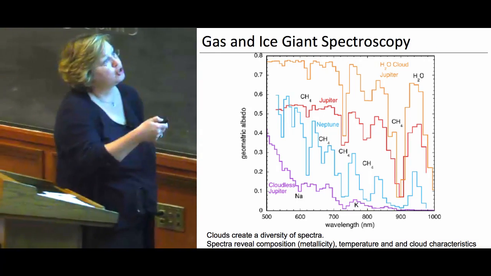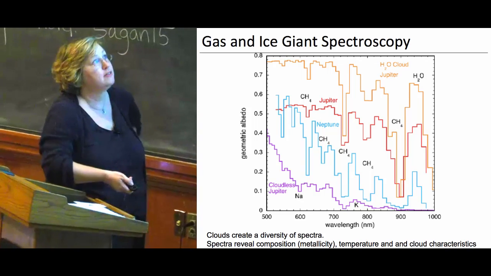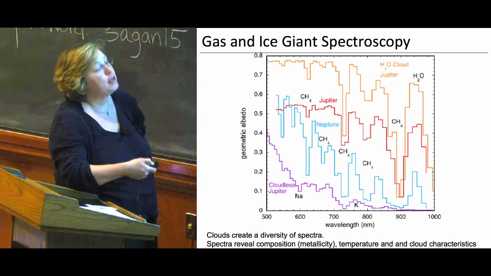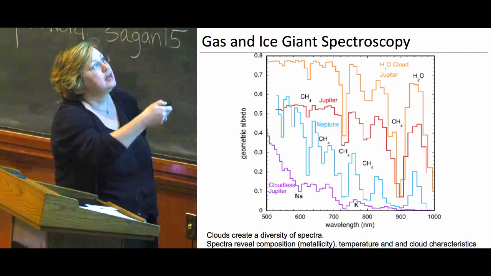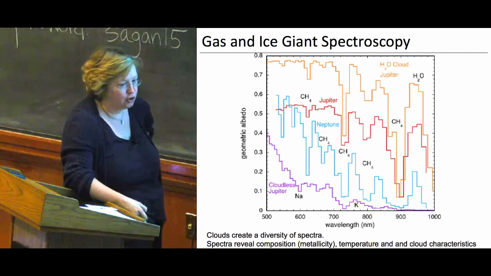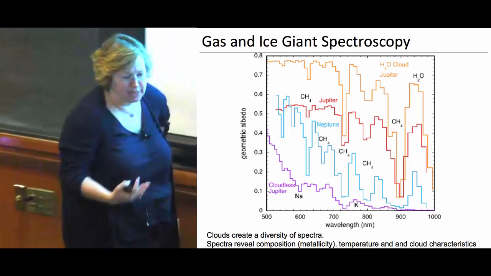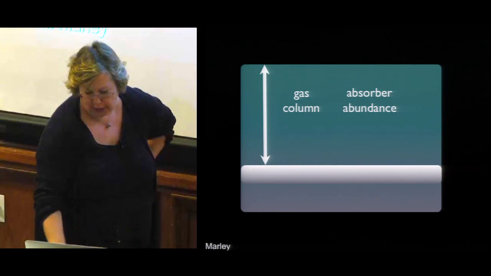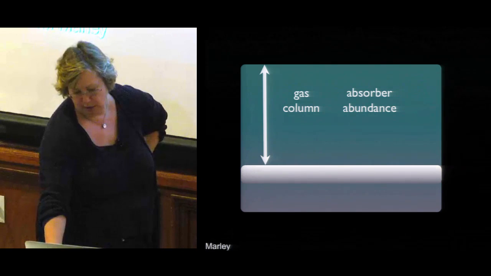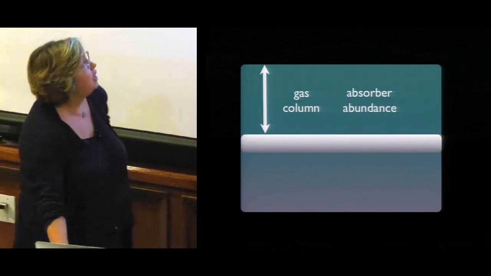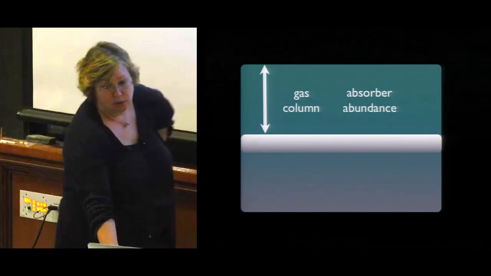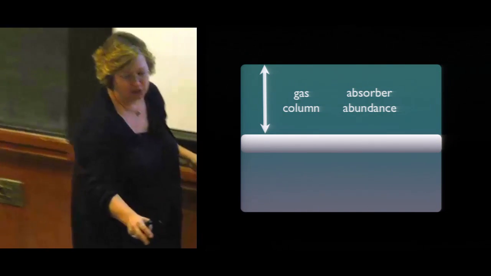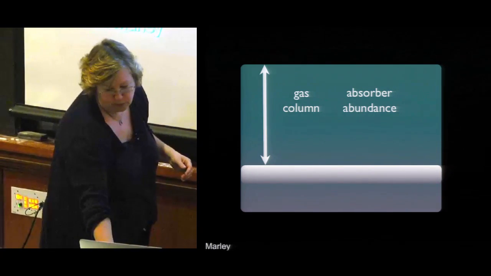And then ultimately, we want to try and get R equals 70 resolution spectroscopy of these objects. This slide is basically just to show that depending on whether you have a cloud, what it's made of, and where it is, it can create quite a diversity of spectra in the Jovians. Because we're sensitive to these things in the spectrum, we hope that we'll be able to learn more about them. Here's this idea: you can have a high cloud up here with a short absorber column abundance above it, and so you tend to see weaker features. With lower clouds, you can end up seeing deeper features.